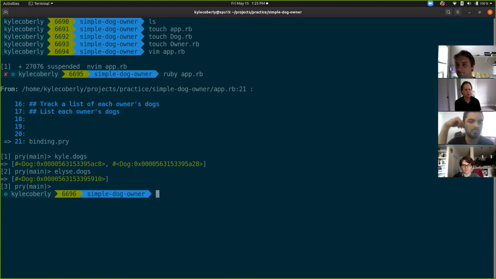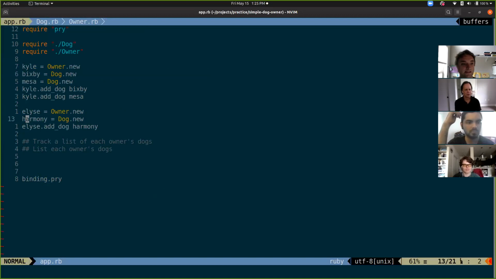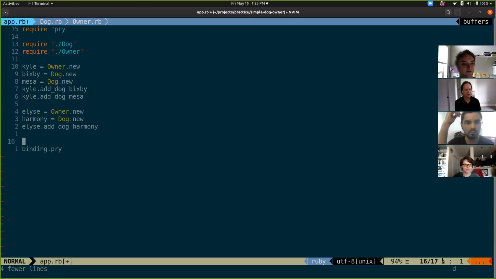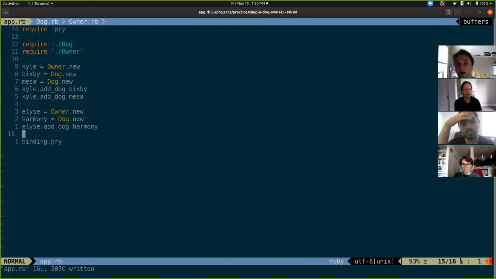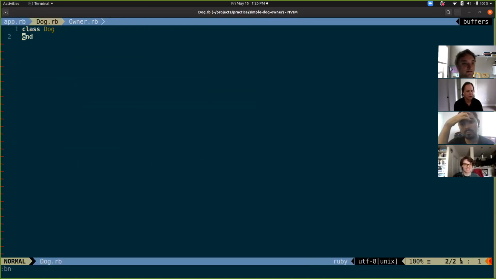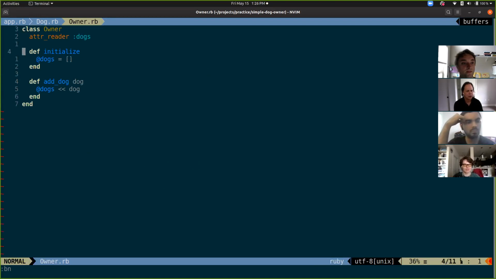All right. That is as minimal an example as I can think of demonstrating object relationships. Dog doesn't need anything. Owner, one owner has many dogs, so we keep track of it there. These are the dogs that I have. There may be none, there may be one, there may be 1,000 of them. I can add new things to it with this method. And I can get back the ones that I own with that method. Ask me some questions about that.